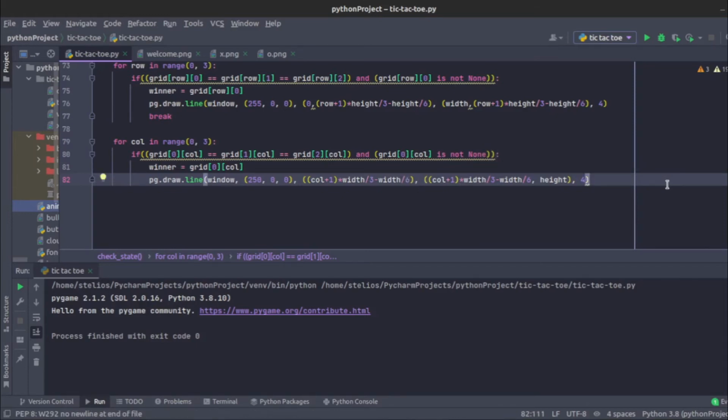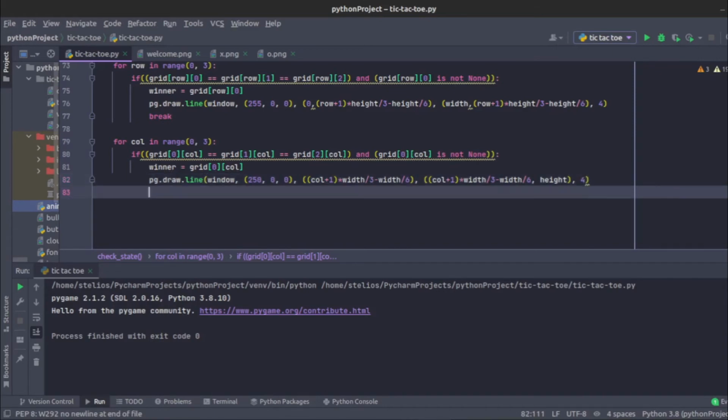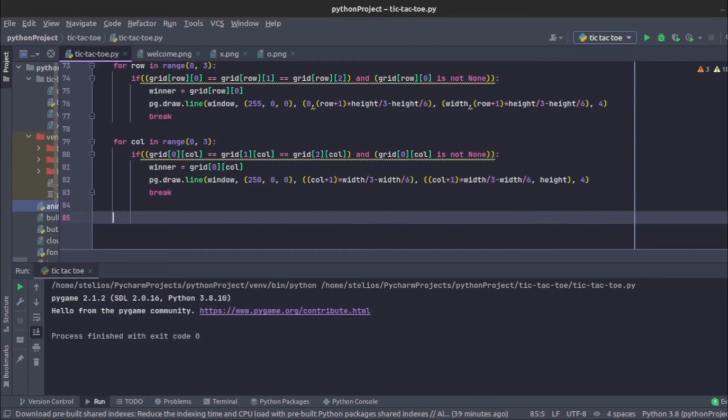So again, we're just drawing some lines between the points that have won. Just take the coordinates that I use for granted and use them like so. And then we're just going to break again, just like we did before.